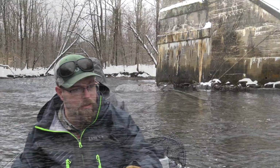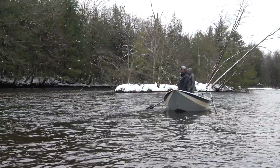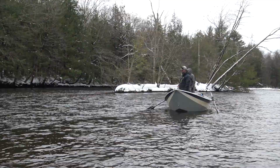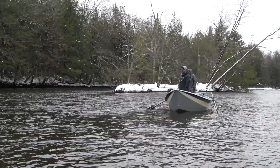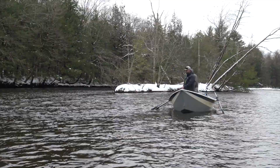Most of the time with these two-handed rods, we're casting from the shoreline. But in this situation, as you can see, we're doing a lot out of the boat today. Casting out of a drift boat is different, but it's not all that complicated. You just have to work with the guy behind you and time with your swing. And you've got to pay a little more attention to your casting. I've got Rick right here in the bow of the boat, and when he comes up to set up for his cast, he's just going to do a cat arm downstream cast right off the bow of the boat.